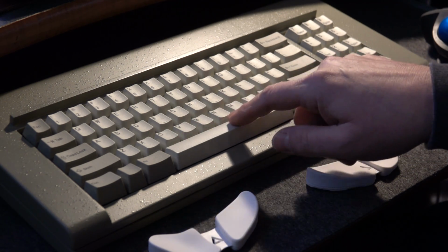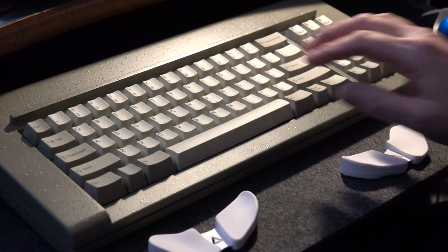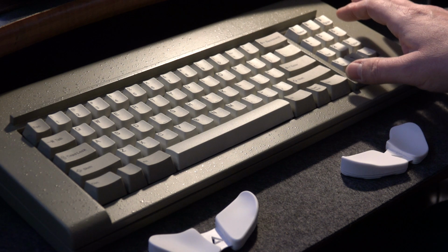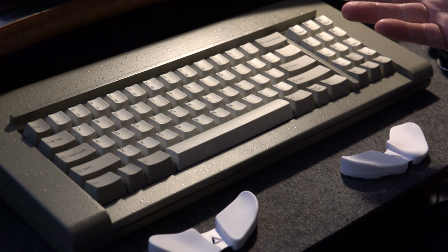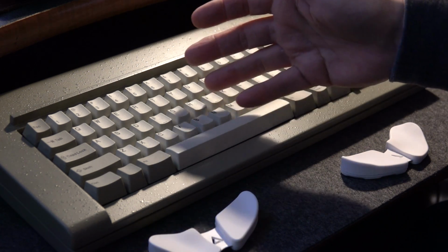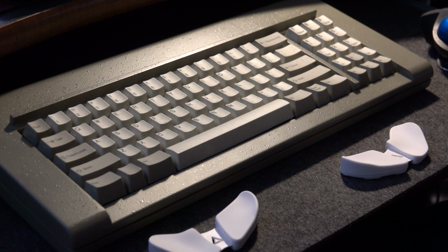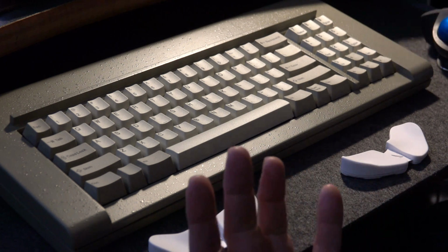Keycaps here where it's got kind of a textured top and shiny sides. Everything about this is really high quality, first class. I bought it with some extra parts, some extra springs and whatnot. A lot of these original boards from the 80s are still in use, so clearly they're unbelievably durable. I understand that the switches are built to last 100 million actuations. So even though I have repair parts, chances are I'm not going to need to repair anything in my lifetime.